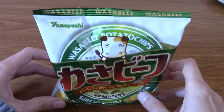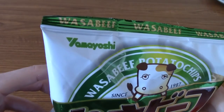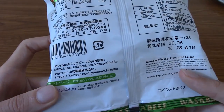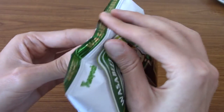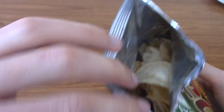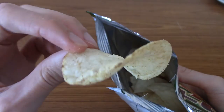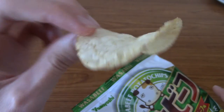You all ready for some wasabi? So we have the wasabi potato chips from Yama Yoshi. I checked their social media — there's someone on the back there — and it seems they do a variety of stuff, there's like ice cream as well, which is interesting. So this is apparently wasabi flavored potato chips. I'm curious to see if there's actually any beef flavor to it or if they are straight up wasabi. They're very nice looking — quite thick and rustic looking, and you get a decent amount in there. I'm going to give this a bite.